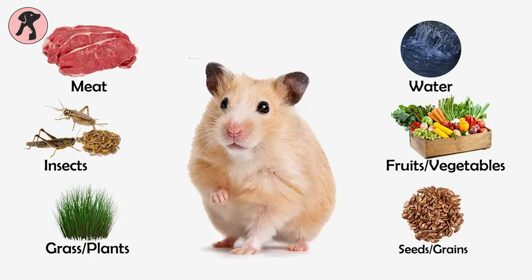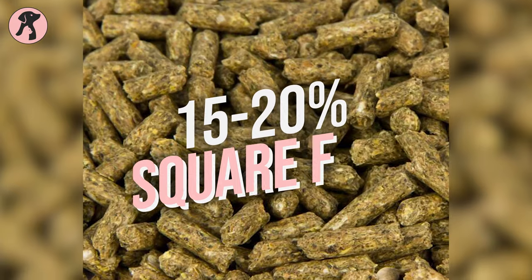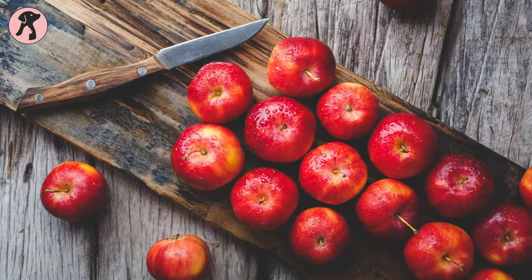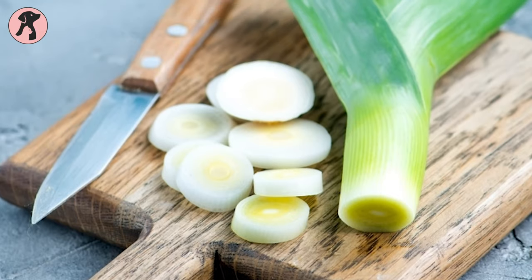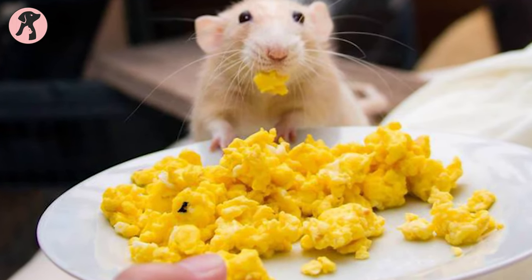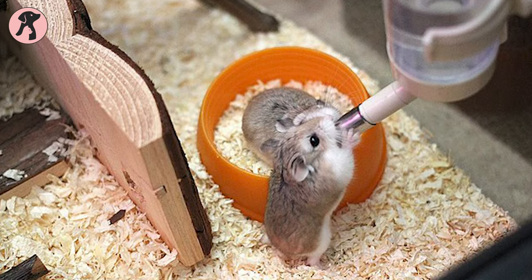Hamsters are omnivorous and eat plants, fruits, seeds, and insects in the wild. Our recommendation for the hamster diet is pelleted rodent food filled with 15–20% protein. With that, you can give seeds, especially sunflower seeds, in limited amounts. Also, enrich their diet with fresh veggies and fruits like broccoli, apples, pears, parsley, carrots, and turnips. Avoid citrus fruit, onions, garlic, chives, leeks, lettuce, and raw potatoes as they can be harmful. You can also give cereals, sugarless cheese, and scrambled eggs as tasty treats. As their front teeth keep growing daily, a clean stick of fruit wood should be given to manage their growing teeth. Lastly, a water sipper should be provided with fresh water every day.